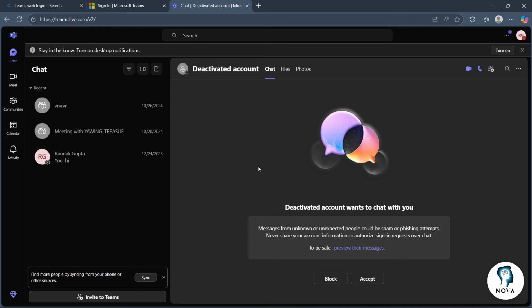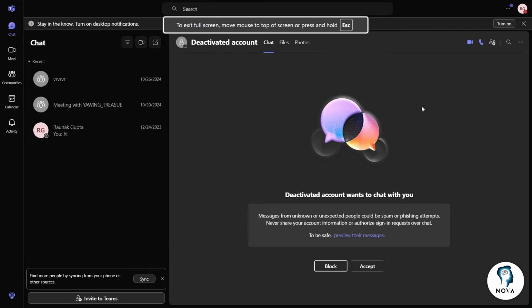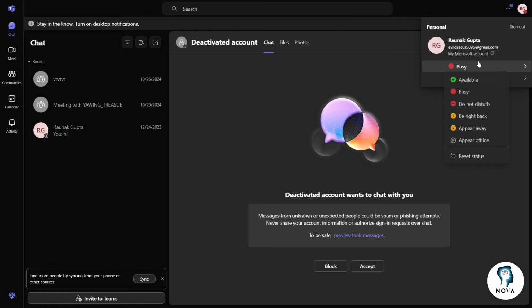So in order to do this, first of all, log into Teams using your user credentials. After you do this, you'll have to simply click on your profile icon at the top right, choose busy and choose available. Now, after you choose available, it will show your status as active. But in order to make sure it stays always active, you'll have to simply set it to custom and choose today or longer duration. Just right here. So if you get the option, do it. If not, there are other fixes.